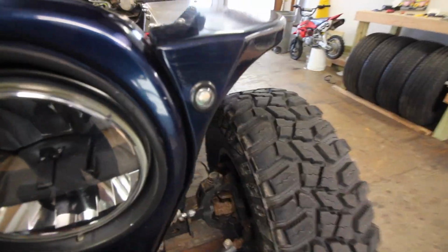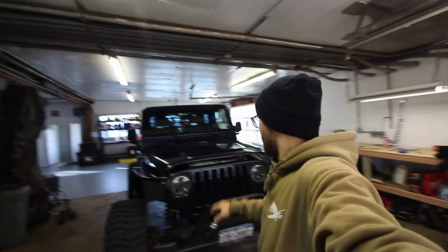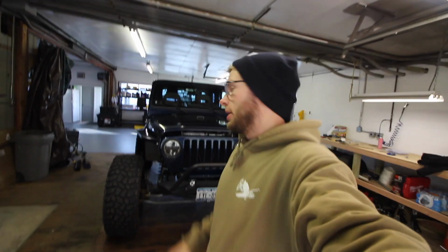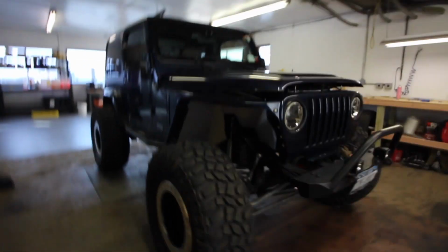I'd also like to revisit the blinker lights, because right now I only have them functioning as blinkers, and I would like for them to also be running lights, so I have some sort of orange on the front. I do have the rigid pods, these are the radiance pods, but I still would like something up there. I don't know, just me. But yeah, everything else, doing good.